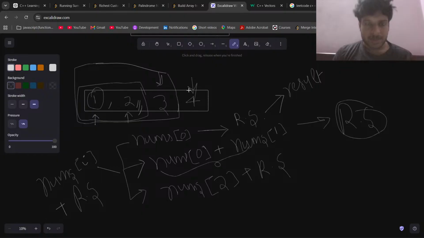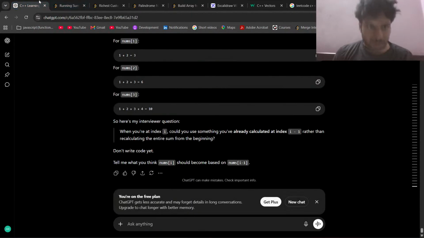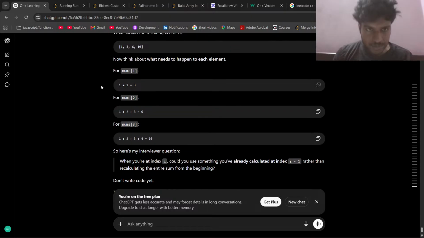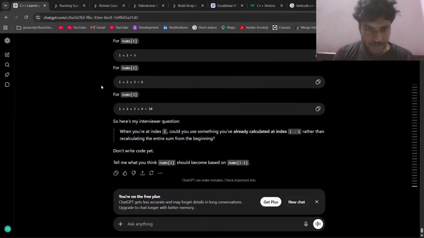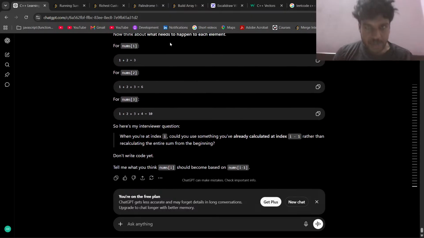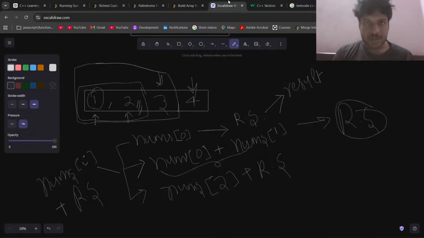Wait a minute, how can it be nums of 3 minus... it said nums of i minus 1, right? Then it's fine. So i minus 1 means just the previous index.